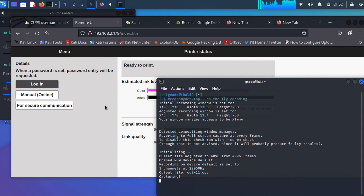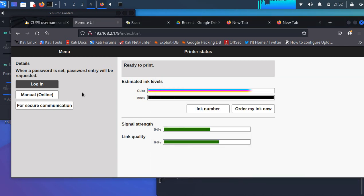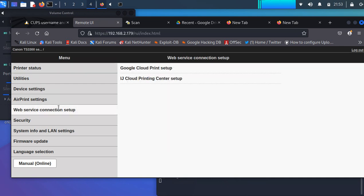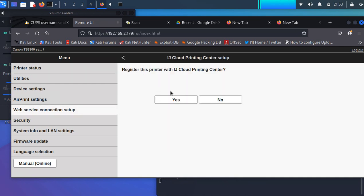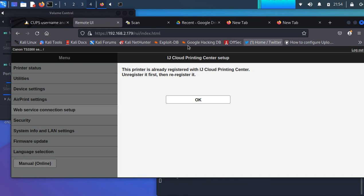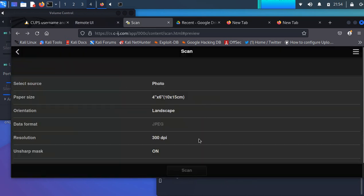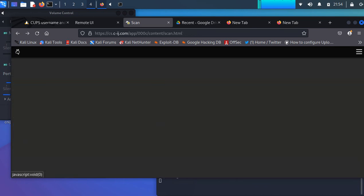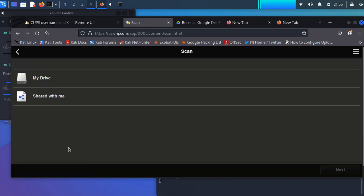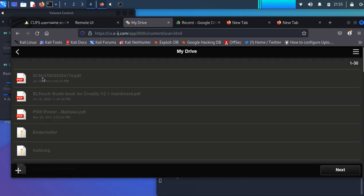Hello everybody. Today on Easy Hack, we are going to print and scan on Kali Linux with a Canon PIXMA TS3322. Now, I repeat, we are going to print and scan a file. This printer is connected to our computer over our Wi-Fi wireless network. We set it up with a cell phone earlier today. So now if you want to set it up to print with your Kali Linux computer, follow my instructions.